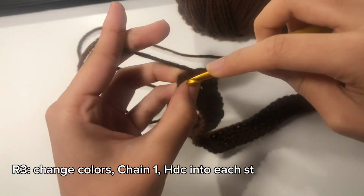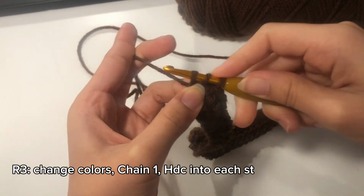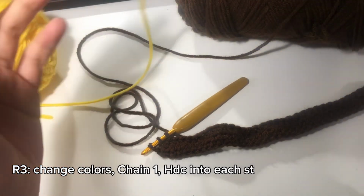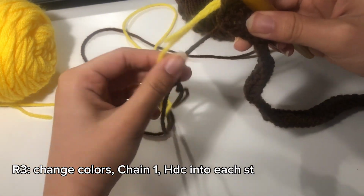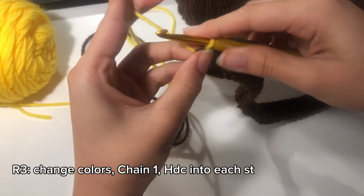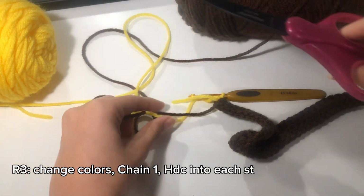So now we're at the end of the row. When we get to this way, you're going to leave the 3 loops on the hook and we are going to change colors. So take your second color, wrong side, take your second color and then pull through the 3 loops like this. Pull down the first color of yarn you used like this. Then pull this one down, just basically tightening it. And now we're going to chain 1. And we are going to cut this off. We need to leave a little bit, about that much is fine.